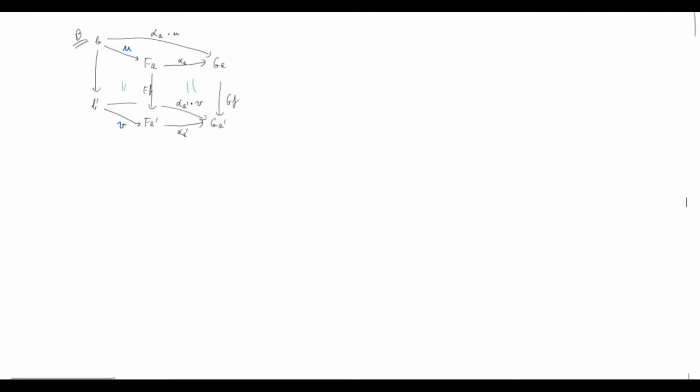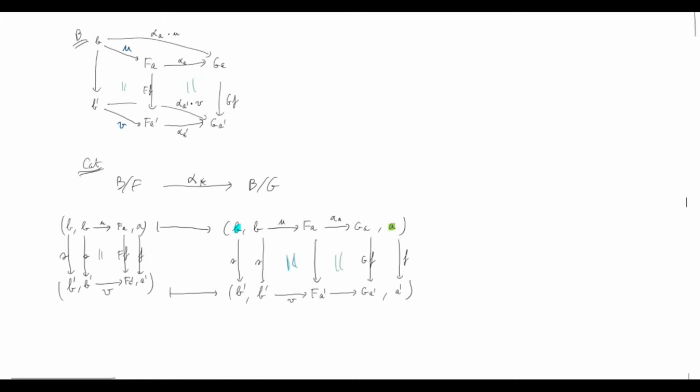And indeed, if we want to formalize that idea, we will try to define this alpha star for post-composition, which would take a triple and map it to the other triple whose middle component is obtained by post-composition by alpha A, and which will map an arrow (s, f) in B over F to an arrow in B over G. And we hope it's an arrow in B over G, and so that means we have to have the rectangle in the middle commute.